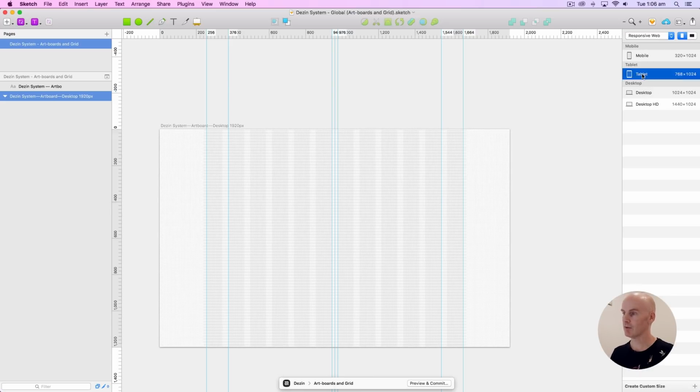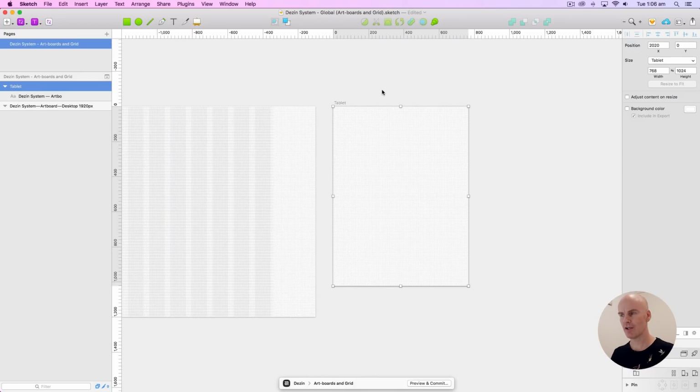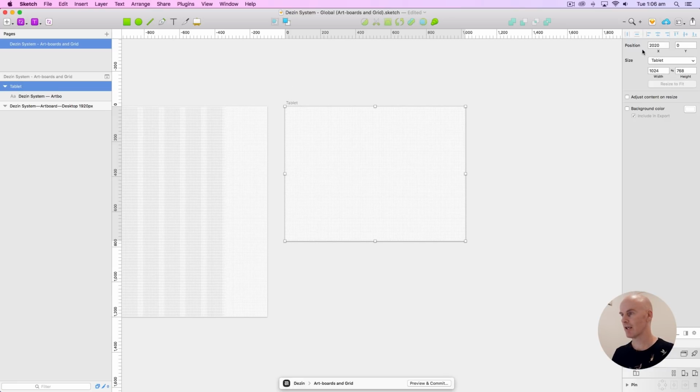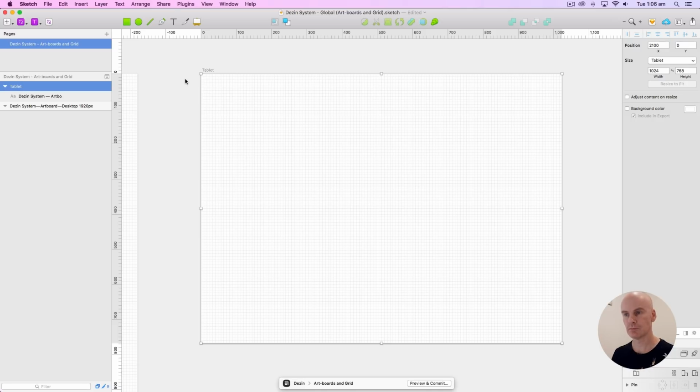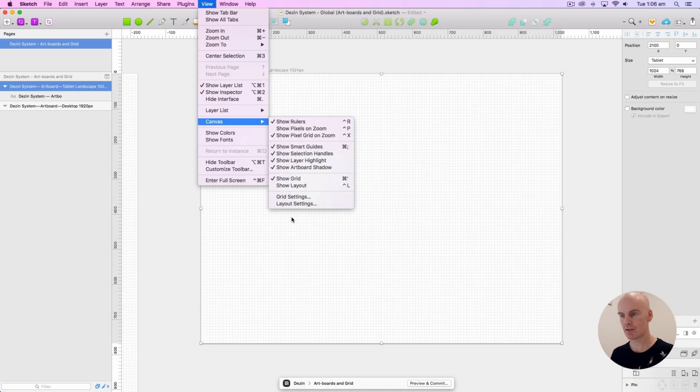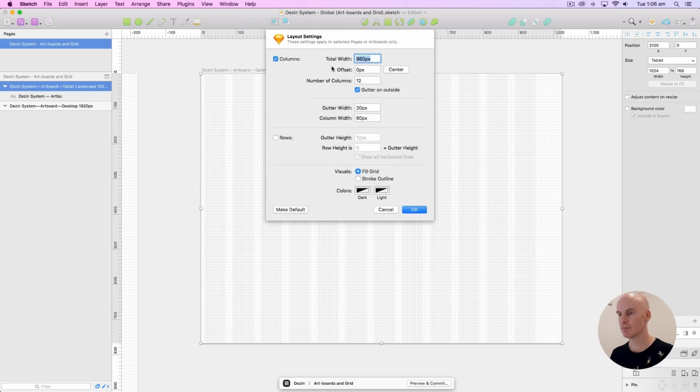Let's select Tablet. Now its orientation is wrong, so we're just going to click this switch. We're going to position this at 2100. Go in, paste its name, go to View, Canvas, Layout Settings.